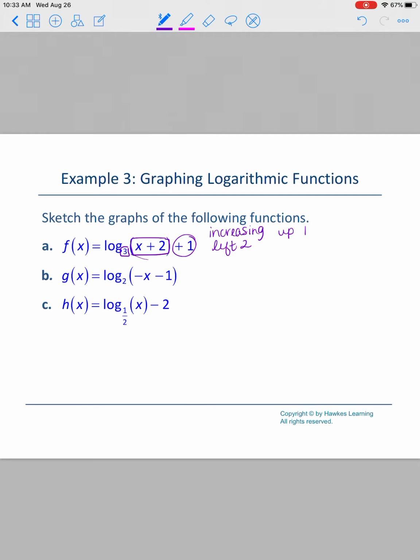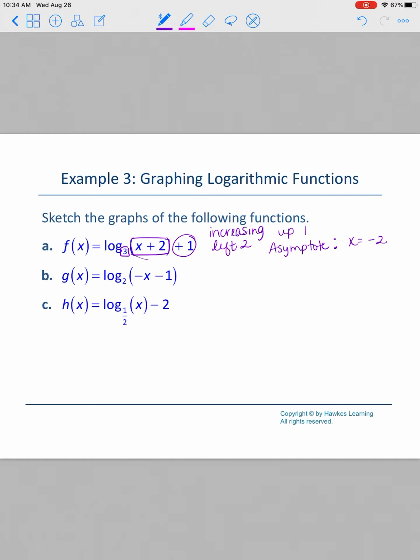Now, if I move my graph left to right, it's going to change that vertical asymptote. So instead of my asymptote being at x equals 0, where will my asymptote be once this thing has moved? Now, the up and down shift is not going to move my asymptote. Only the horizontal left and right shift. So since this thing moved left 2, instead of it being at x equals 0, I'm going to move that 2 to the left, and it's going to be at x equals negative 2.